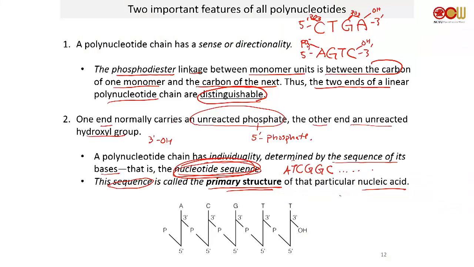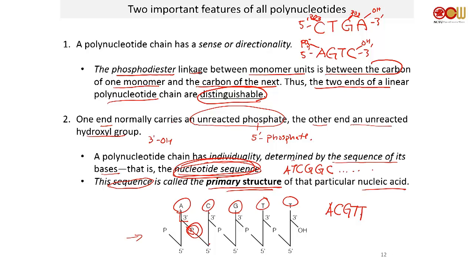Now, some people actually prefer a notation that looks like this. For example, A, C, G, T, T, and then they show how you have a phosphate: the 3' of A binds to the 5' of C through a phosphate. That's just annoying. For everybody's purposes, we always just write A, C, G, T, T, and then we know exactly what it means. If I want you to draw the structure of A, C, G, T, T, you should be able to do it, minus the bases.